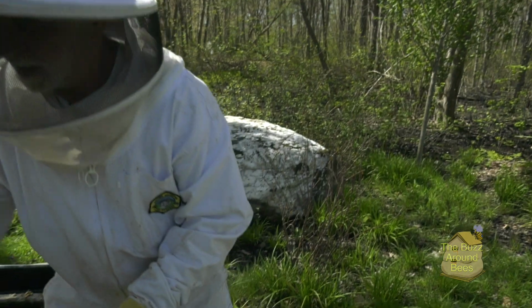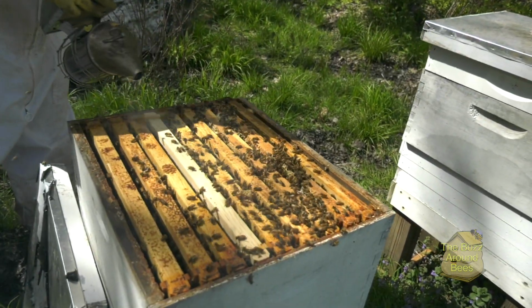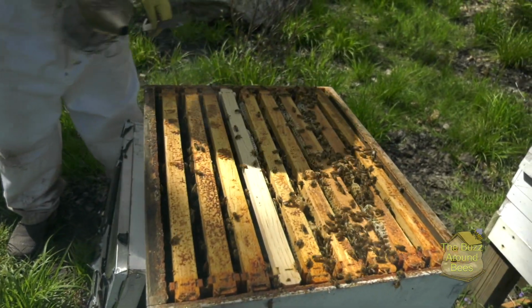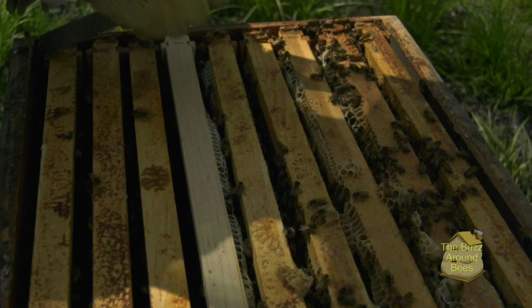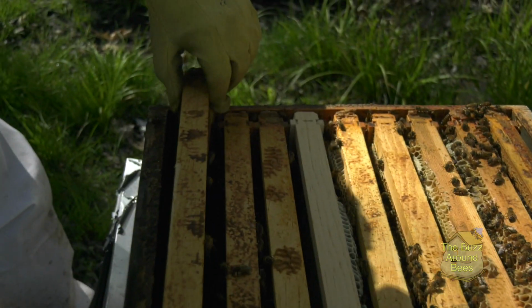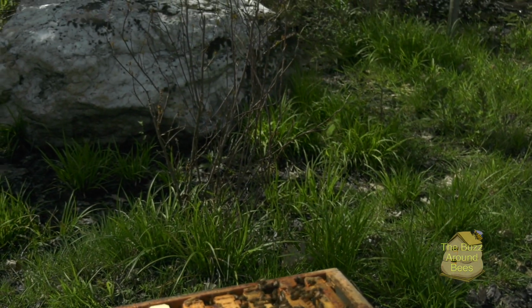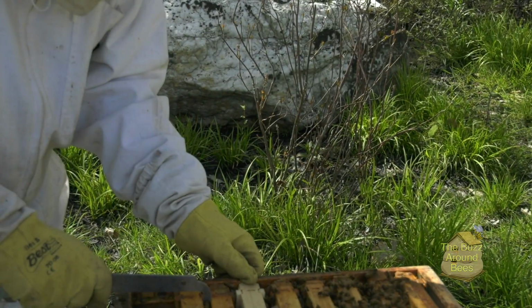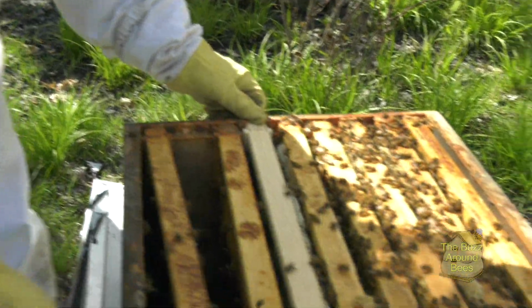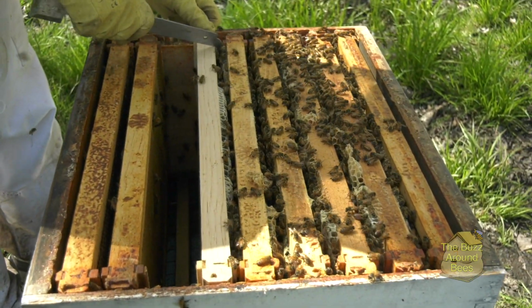So here we go. Here we go into the hive. We're going to give them a little spray. The hive looks really, really good. So we're going to take out a frame that will probably have very little on it. It doesn't. This is an older frame that I've used before. And the end frames generally don't have a lot on them. So we're going to slide these down. You always want to make sure they get put back in the same spot that you're taking them from. So we're going to move these down.